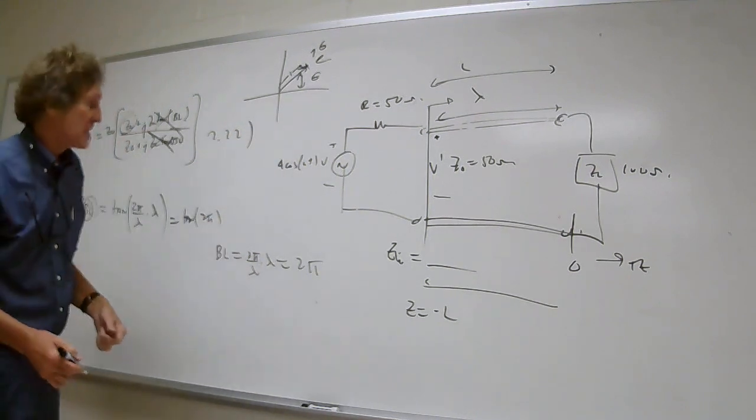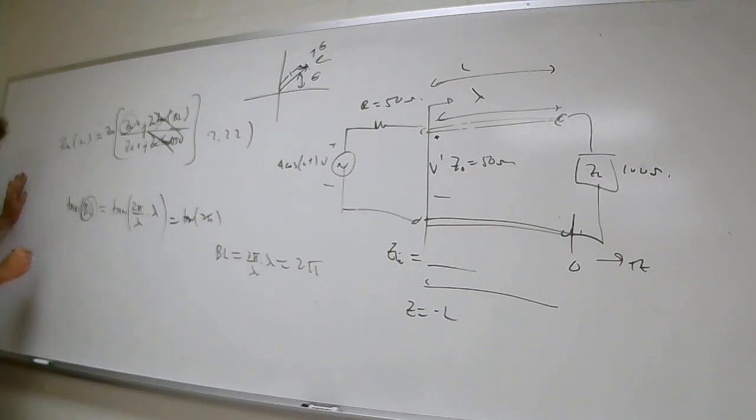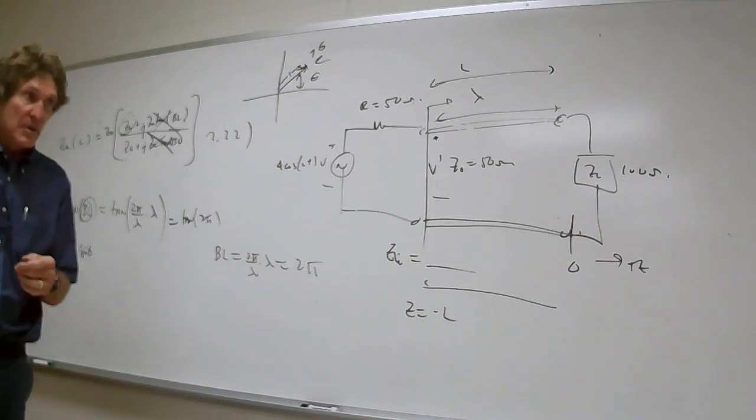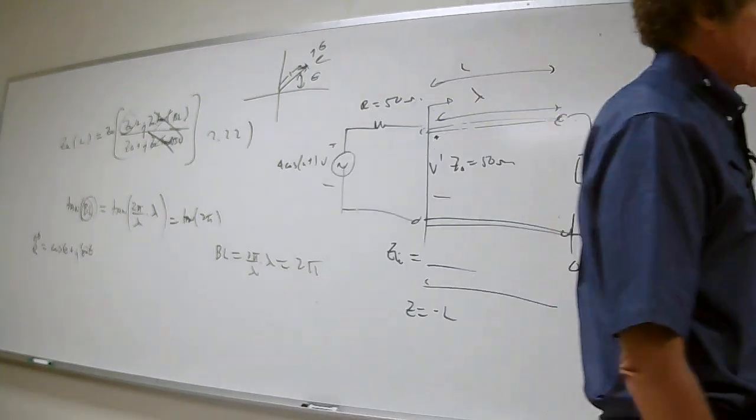If you don't believe me, here's how you do it. Just use Euler. You can say that e to the j theta is going to be cosine of theta plus j sine of theta, right? Theta is the argument, that beta L, right? So if it's 2 pi, what do you get? Cosine of 2 pi, cosine of 360, is 1. Sine of 2 pi is 0. Do you all follow me, class? Or 360 degrees. So that means that's 1 and that's 1.